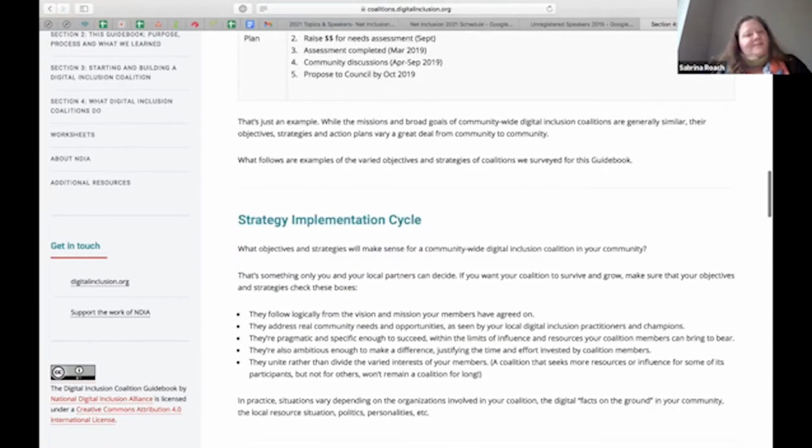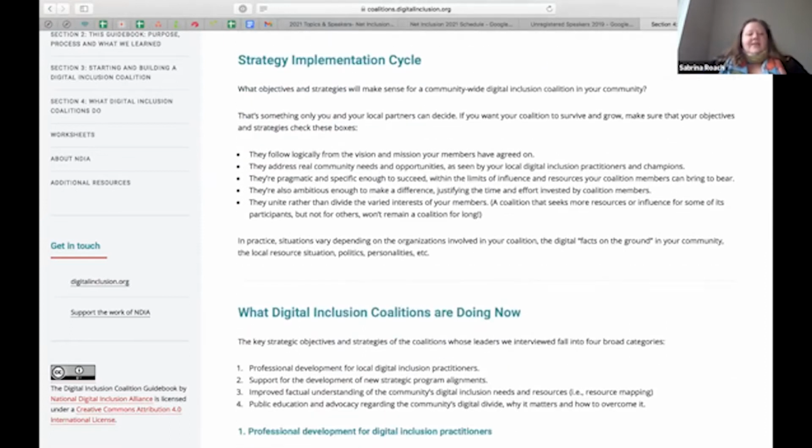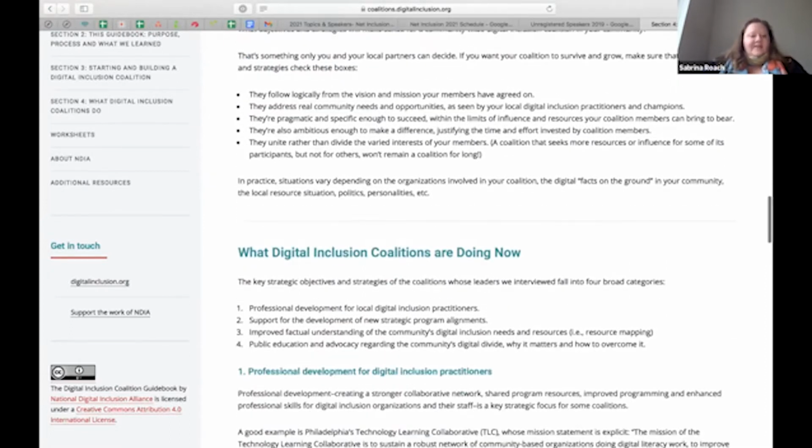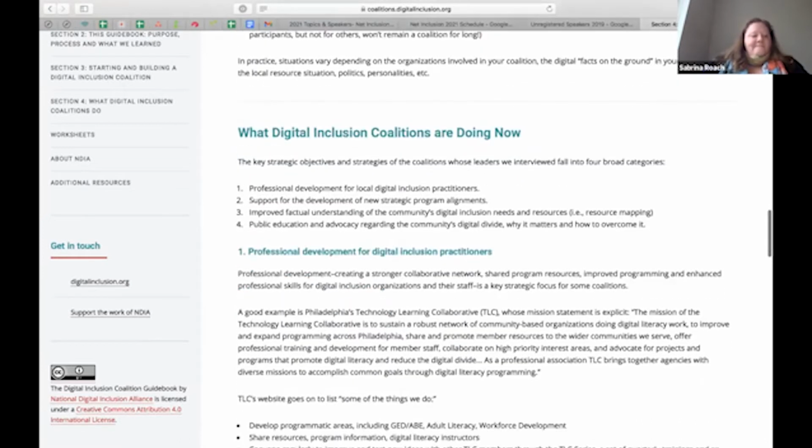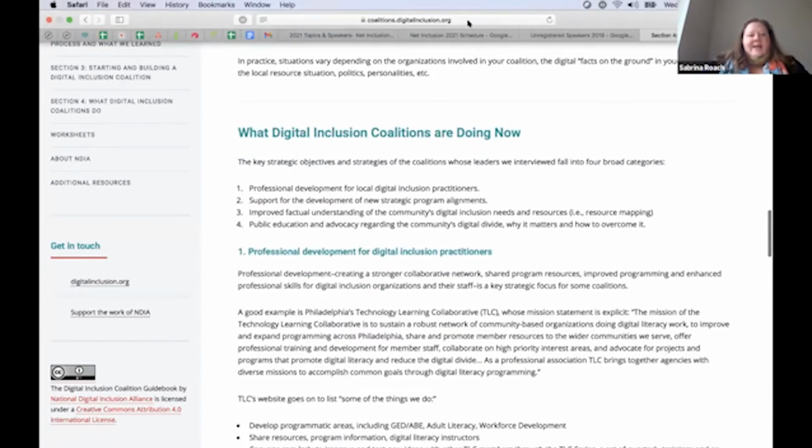And then of course, tips on public education and advocacy. So that is that guide. I'll stop the share. We also have information on a report on how coalitions have been doing during the pandemic. Again, supplied by Colin Rhinesmith and Susan Kennedy. I'll drop a link for the Benton reports.